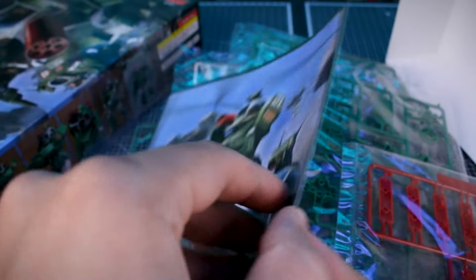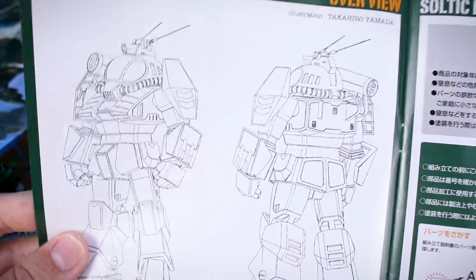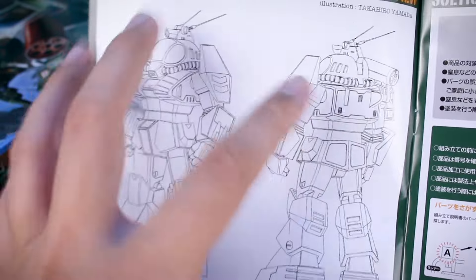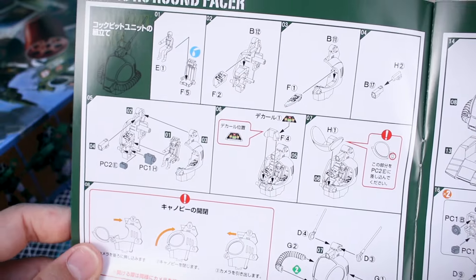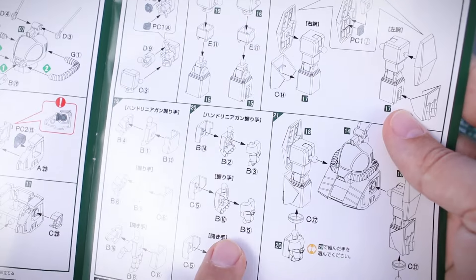The instruction manual feels pretty hefty, but in typical Max Factory fashion it's gonna be all in full color. On the backside we've got our parts list, and on the inside some really nice line art. So if you wanted to try out a custom color scheme, you can take a photo or scan of that, put it into the computer, and test out some color schemes in Photoshop. I always liked that they include line art in the manual — it's really nice to have. And then we're into the construction, which is in full color except for the actual parts, which are just line art.